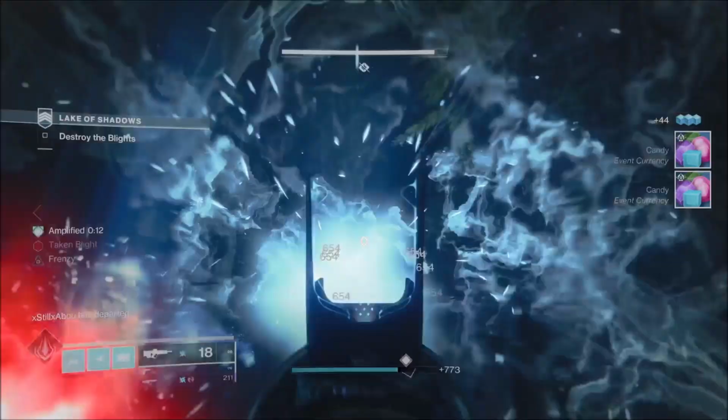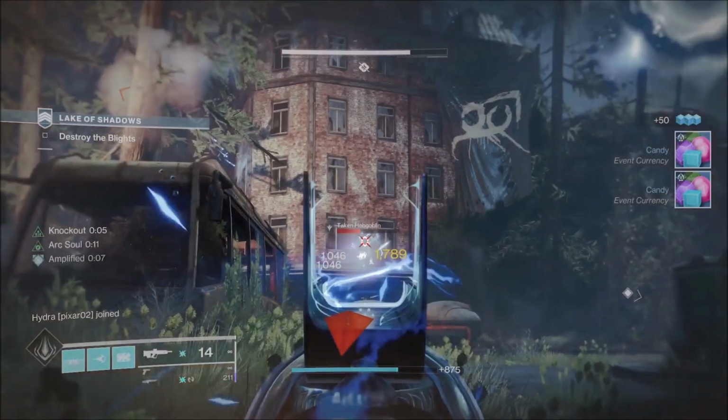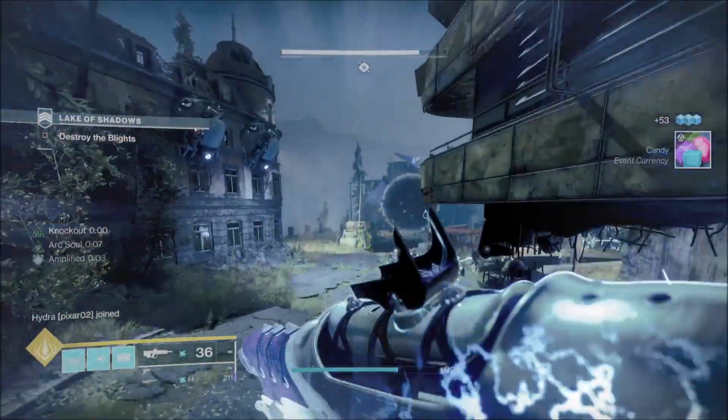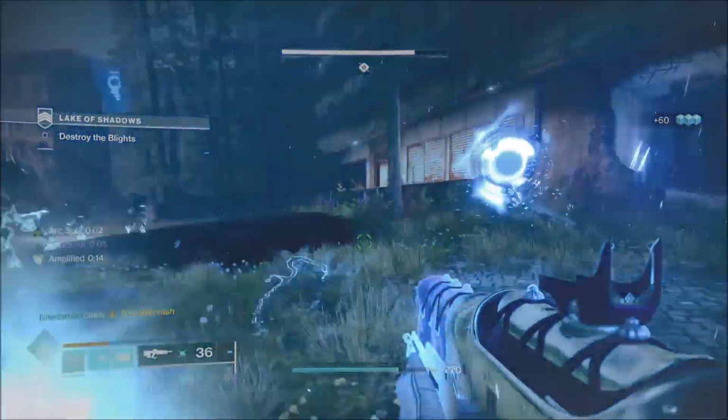Legend and lower Nightfalls will have 5 Unstoppable and 5 Overload champions, with 5 Solar, 2 Void, and 1 Arc shields. Masters will have 9 Unstoppable and 10 Overload, with 13 Solar, 6 Void, and 5 Arc shields.